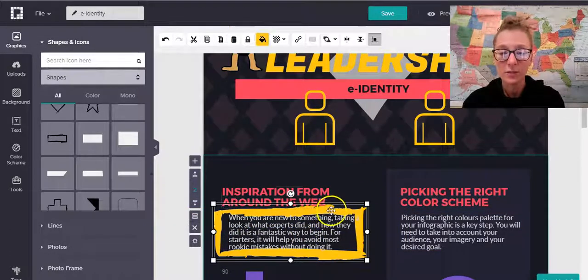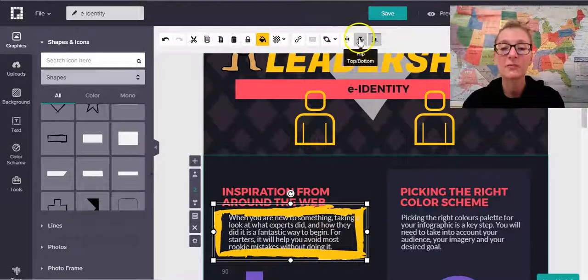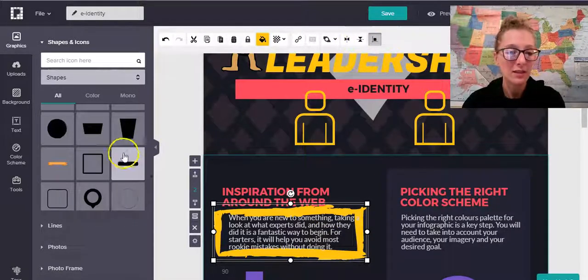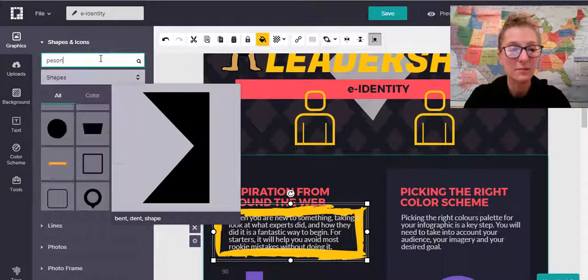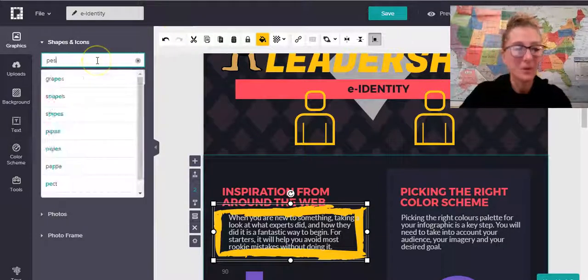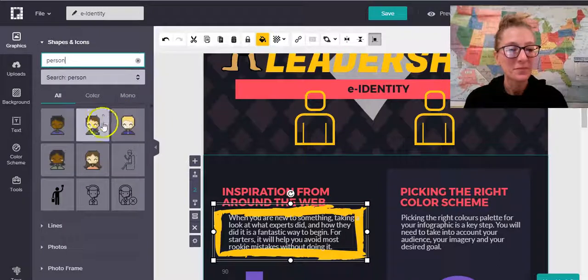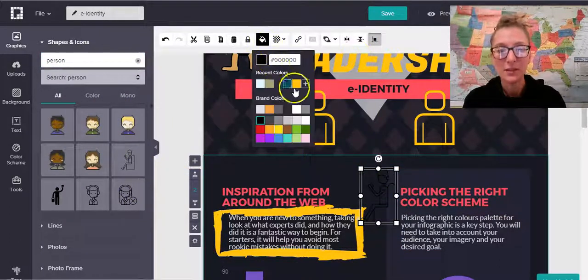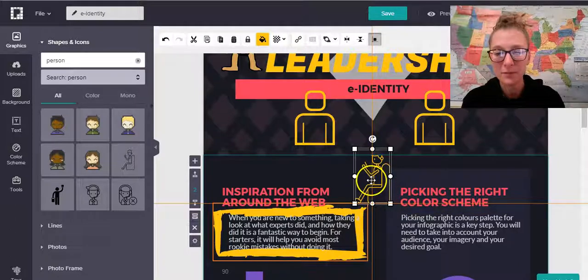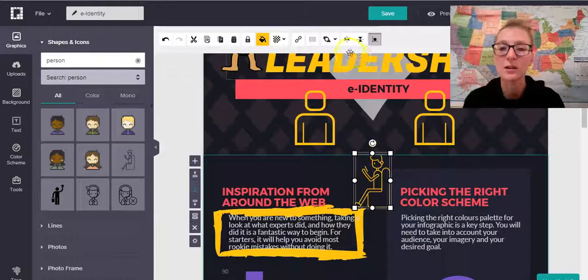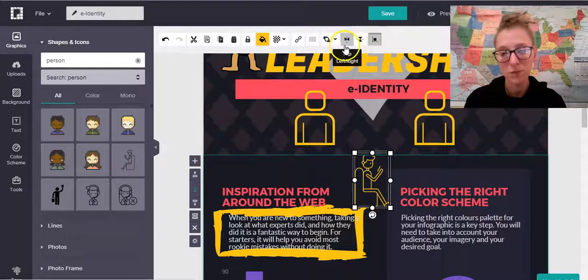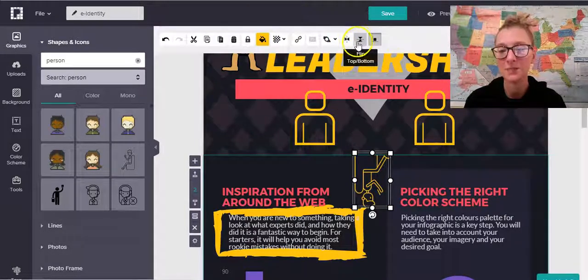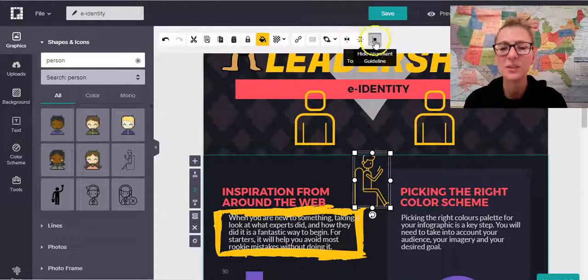Oh, there's another thing too. This one right here, flip left, right, or flip top to bottom. So let's say you had that person piece on, and maybe you've got, I'm going to go with the yellow again so it stands out, and you're like, oh, that's perfect, but I want it facing the other direction. What do I do? This flips it, whichever direction. Maybe you want him reading upside down. I don't know why. Like that, and you probably still want this alignment guide on.